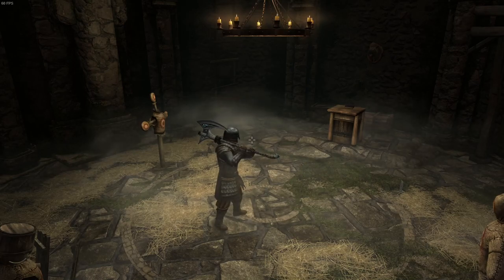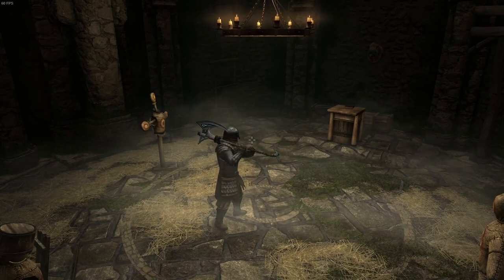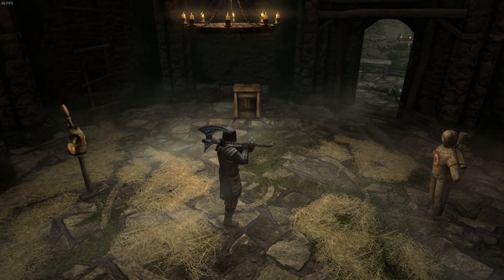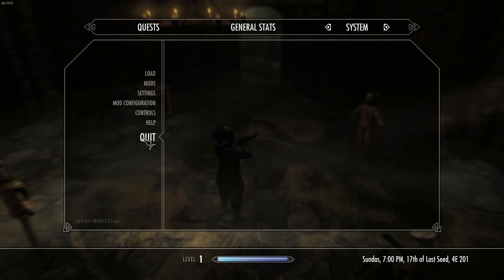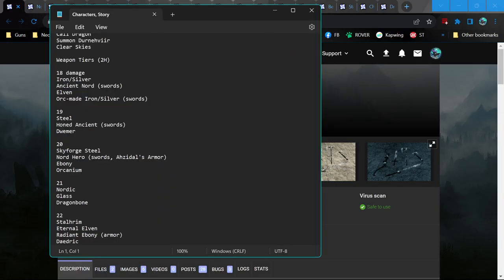I'll put it back for now until I can decide whether I'm going to put the Nordic, Daedric and Dragonbone weapons back to better shaped weapons. I'm just going to keep everything believable weapons for now. Because I was working out my weapon tiers, as you can see here, since I essentially want to limit the spread of the base weapon damage. So I'm using greatswords just to figure out in what tier each weapon type is going to go.